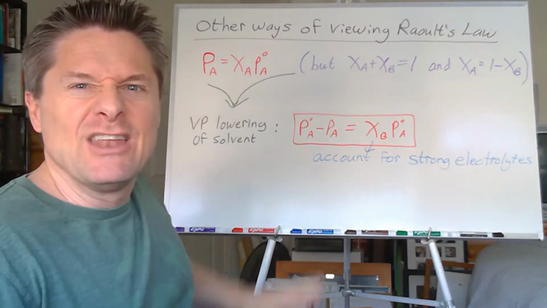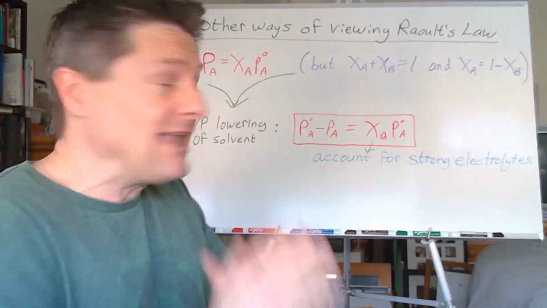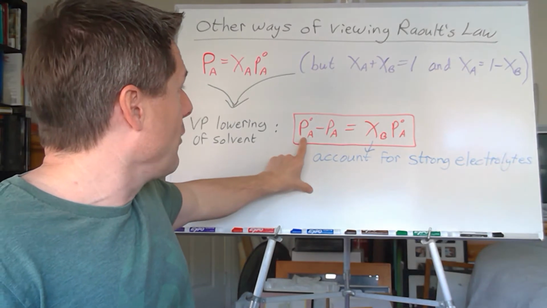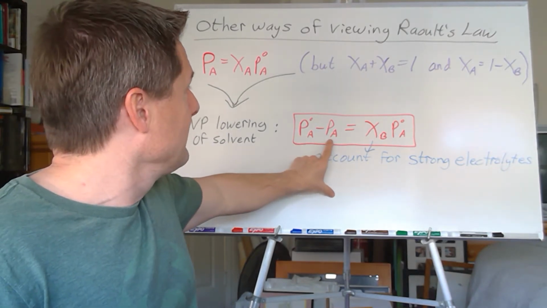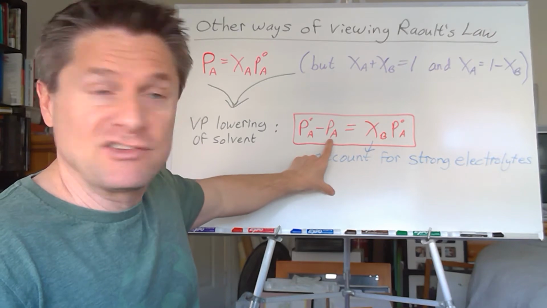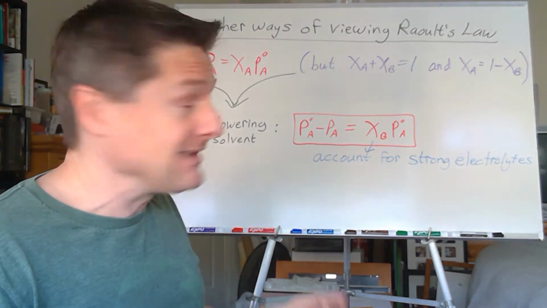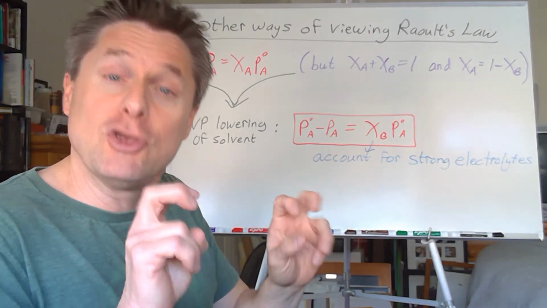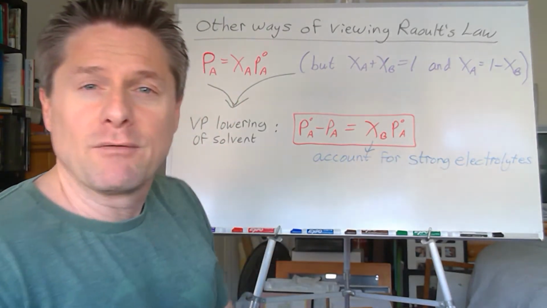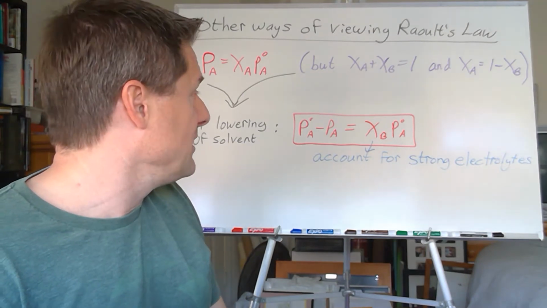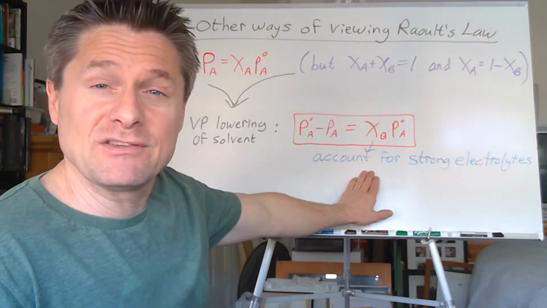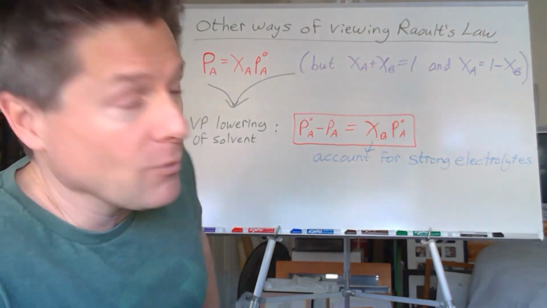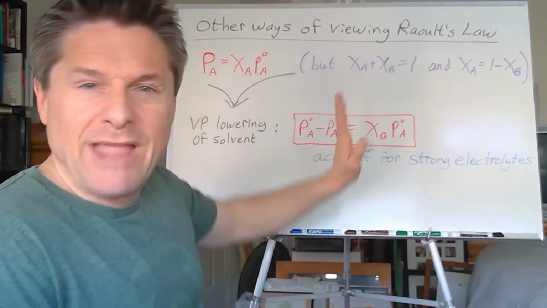If you do that and do some algebraic manipulation, so much fun, you'll end up with the actual vapor pressure lowering. So the pure vapor pressure minus the vapor pressure above the solution, that's how much it goes down. That's an equation for the vapor pressure lowering, which would equal the mole fraction of the solute, species B, times the pure vapor pressure of the solvent, or species A. And remember, for that, you have to count if it's a strong electrolyte like a soluble ionic compound. You have to worry about the van 't Hoff factor when you're calculating mole fractions.